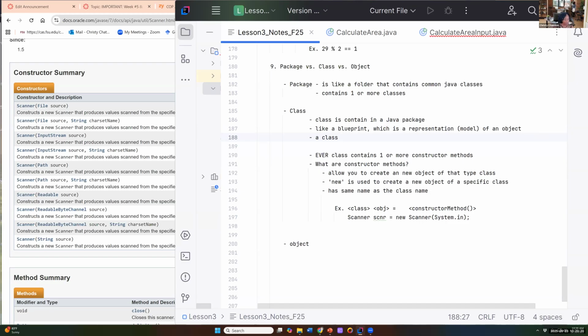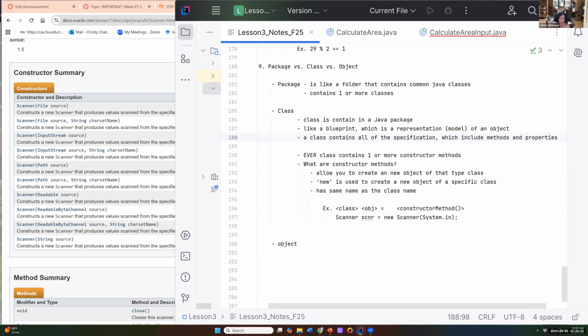So a class contains all of the specification, which includes methods and properties.